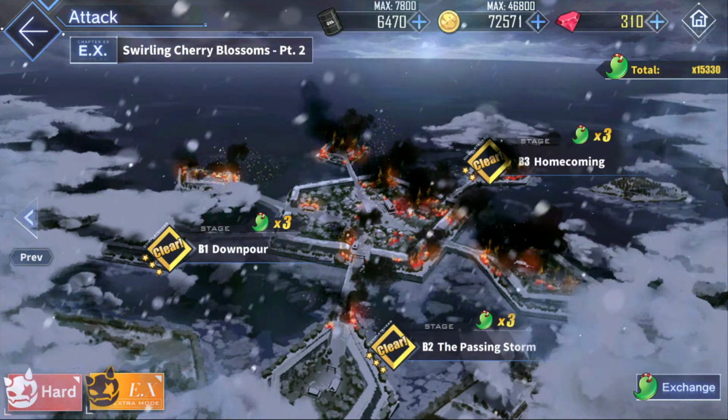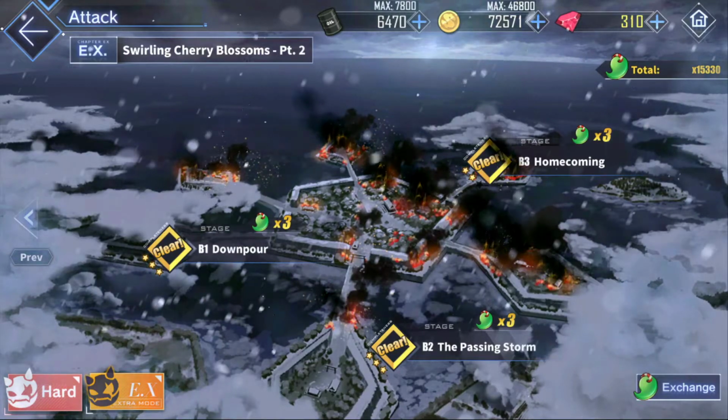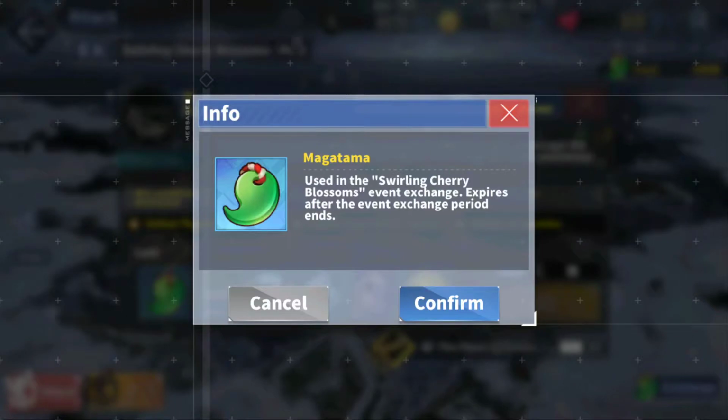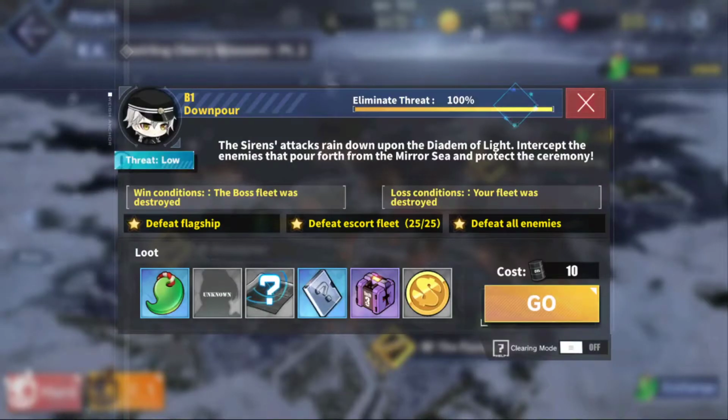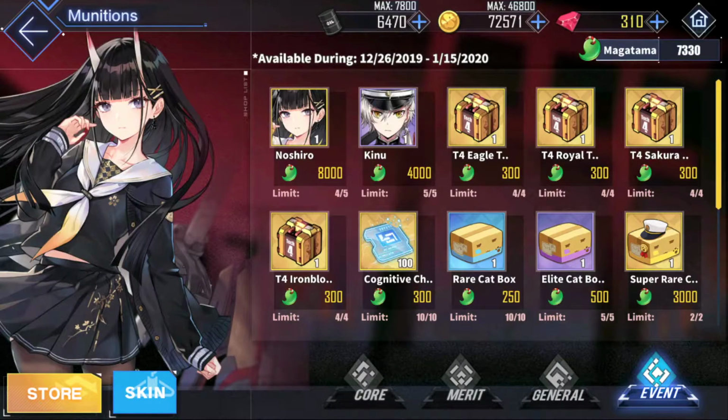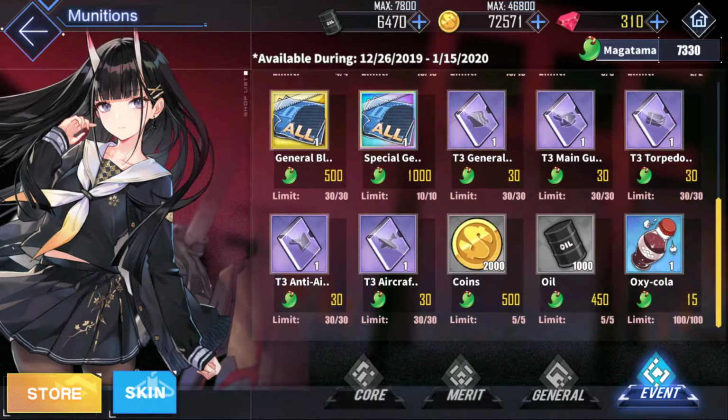Now, basically, what you're trying to do in this is get the Magatama. I'm sorry, these items can then be used in the exchange shop. And here you can get Noshiro, Kinu, some gold boxes, a super rare cat box, some oil, and you can buy some colas and stuff. So as you farm those levels, you get the Magatama.